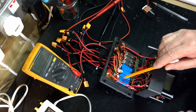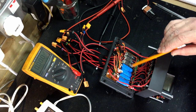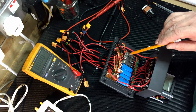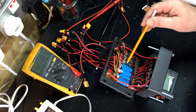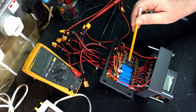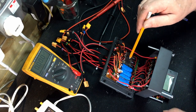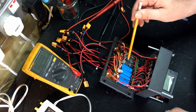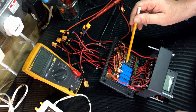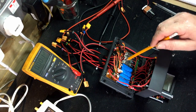I could have bought either type, but I was just trying different versions to see what they're like. So they're running at 5 volts, and I've got these running at 6 volts. Those ones are going to be doing the shoulder arm, the 3 large servos, the 805s in the shoulder. So that's rotate and up and down and whatever, plus that one's going to be doing the torso. So again, that's going to be driving 4 of the large servos, 2 on the rotate this way and 2 on the tilt on the lower stomach.